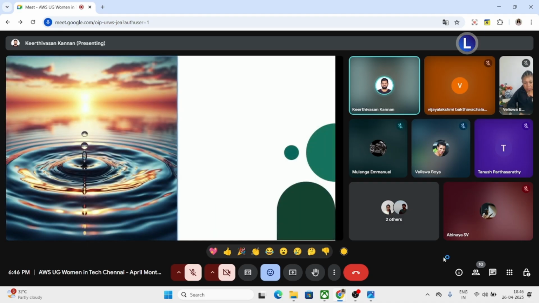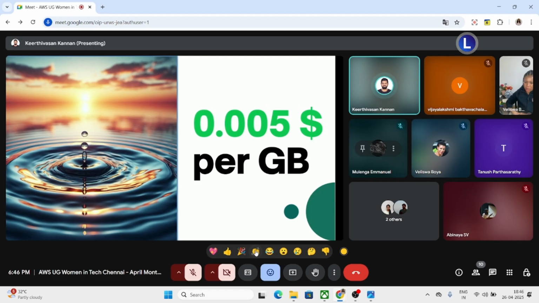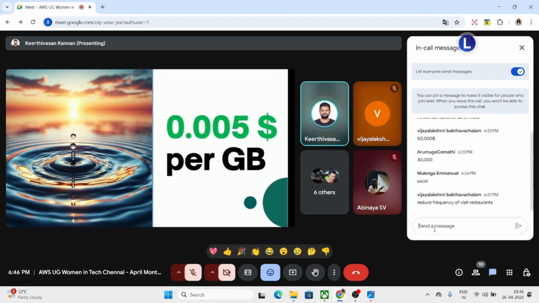Also, whenever you do the cost exploration, bear in mind that a collection of smaller dots makes the ocean, right? So does this figure sound smaller or bigger to you? 0.005 cents to scan per GB of data. Does this sound minimal or expensive to you? Could you comment: is that minimal or expensive? 0.005 cents per GB to scan data. Is it expensive or cheaper?